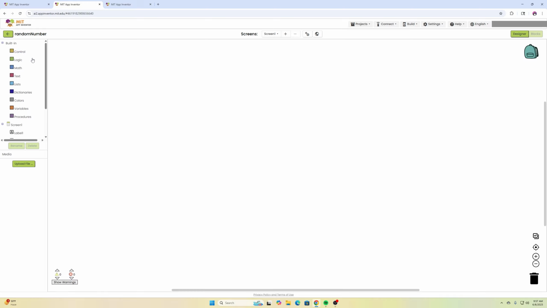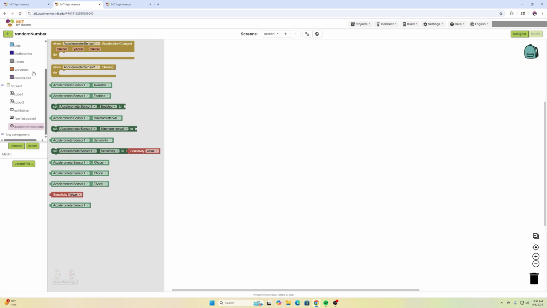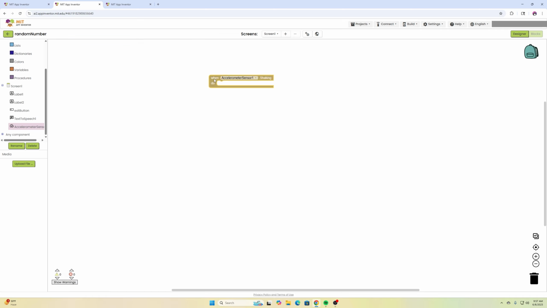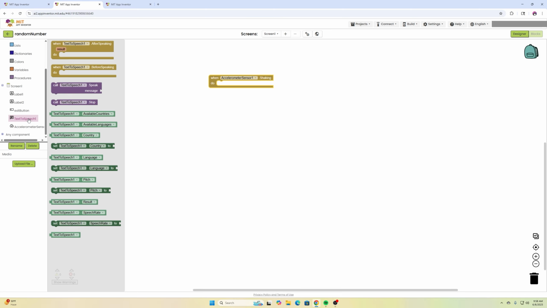So first thing to do is to find our accelerometer sensor, and we'll say when accelerometer sensor is shaking. So when we shake our phone, so it'd be kind of like Yahtzee, you know, shake the cup that has the dice in it when you roll it. We want to go to our text to speech, and we're going to call text to speech 1.speak.